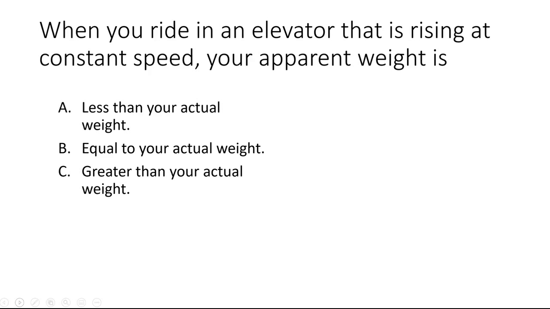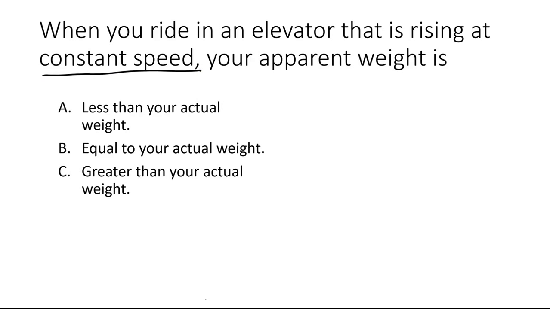All right, let's wrap up for today with one quick practice problem. You're riding in an elevator that's rising at constant speed, and we want to know what is your apparent weight, which remember just means what is the normal force acting on you. There's a key piece of information that will help you solve this problem, which is that the elevator is rising at constant speed, right? So constant speed, going in the upwards direction. We can assume it's going in the same direction all the time. So that means it has constant velocity.